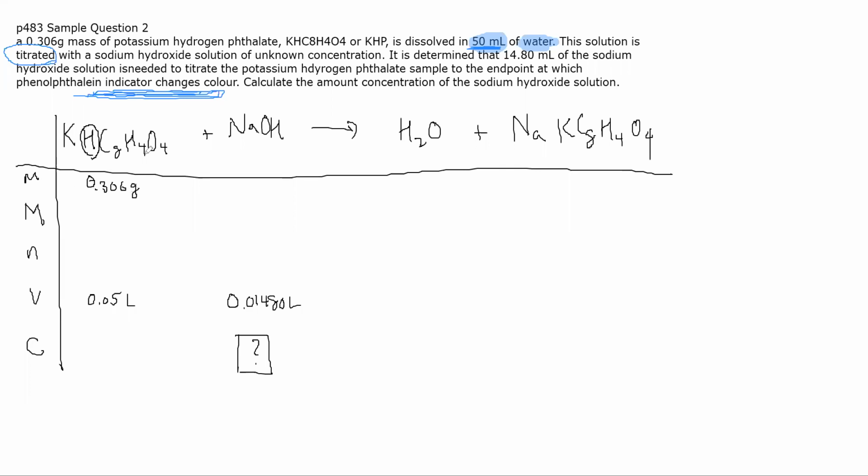Having the mass, the end goal is I need to make sure that I have a balanced number of hydrogens and hydroxides. Knowing that every single molecule of this phthalate gives one hydrogen, it's going to essentially be a 1-to-1 ratio. So this is my end goal. Why? Well, I'll explain in just a second. I'm going to use mass, and you should be able to calculate molar mass using this and our periodic table. I'm going to use that to calculate the number of moles.